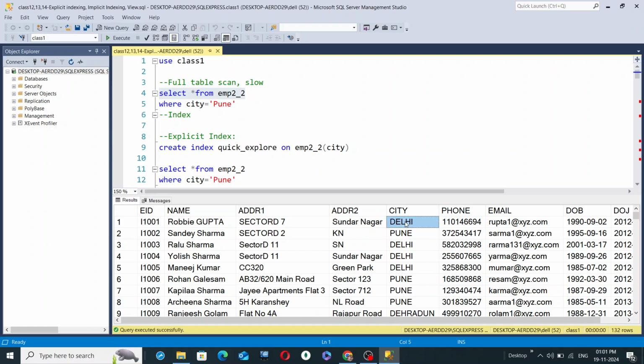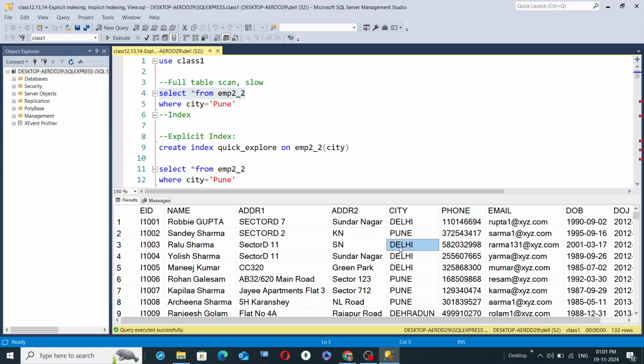It comes to the first row. Will it be able to locate the value of Pune under the city column in the first row? The answer is no. It is Delhi, not Pune, in the first row. Then the SQL database engine will come to the second row and look for Pune, and yes, it got the value of Pune, so this row will be selected.